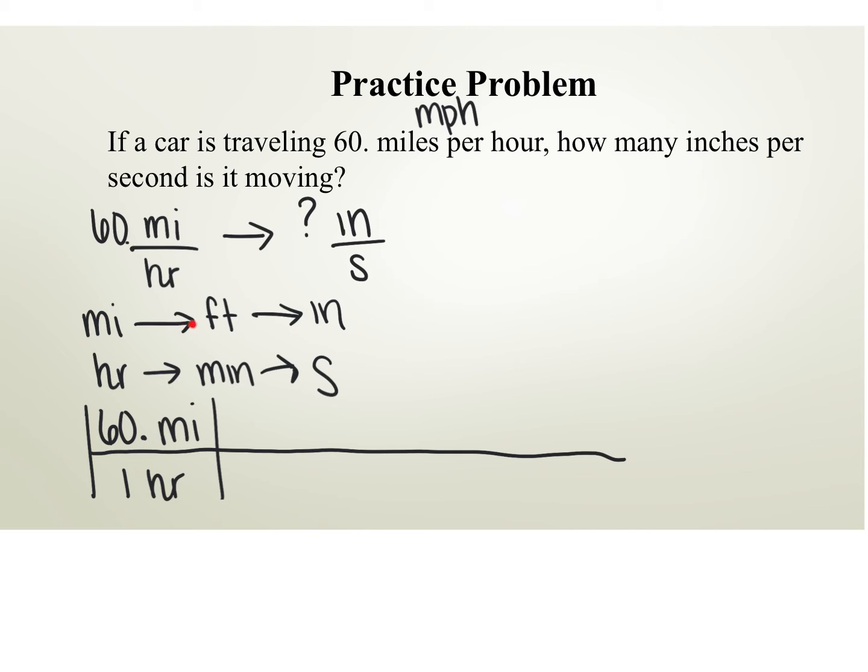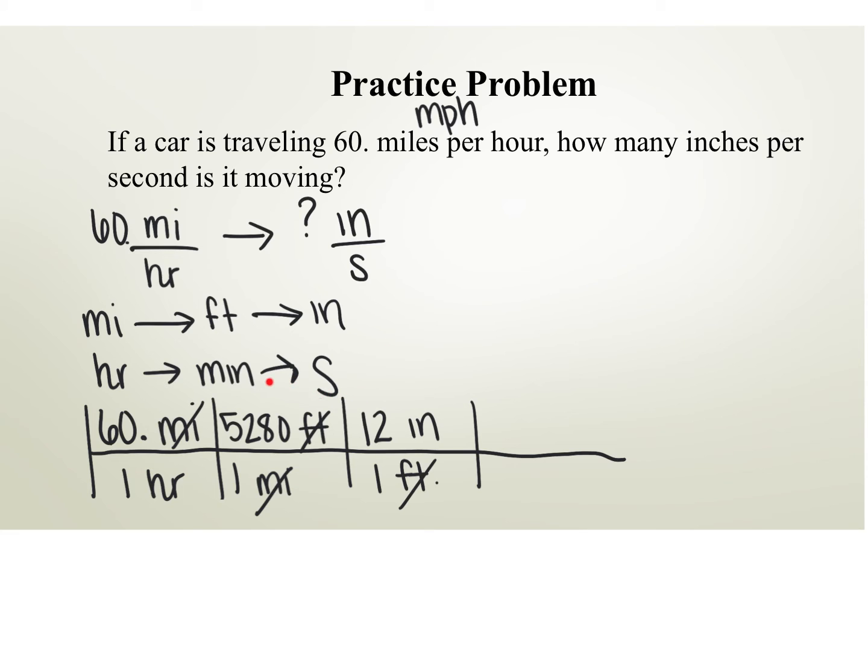Okay, so we're going to get from miles to feet. How many feet are in a mile? Okay, if miles are up here, what unit has to go down here? Okay, so 1 mile is 5280 feet. Miles will cancel. And now we have to go from feet to inches. How many inches are in a foot? Okay, where does the 12 go? Okay, why does 12 have to go in the top? Feet have to go in the bottom to cancel. All right, I'm now in the unit of inches, and is that the final unit I want to be in for distance? Okay, so I'm done with distance.